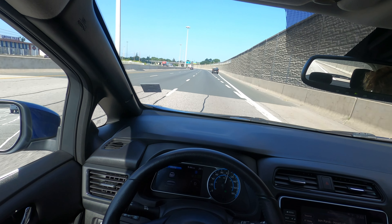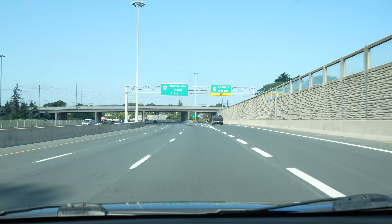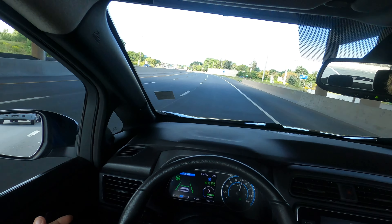I'm just going to hit set, and now you can see it's locked into this lane. It's going to almost take this turn for me — not almost, it does take the turn for me. I barely have to keep my hands on the wheel. You hold it in one hand and drive with the other.